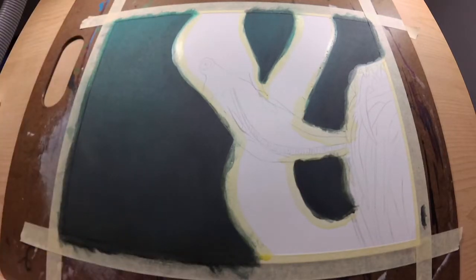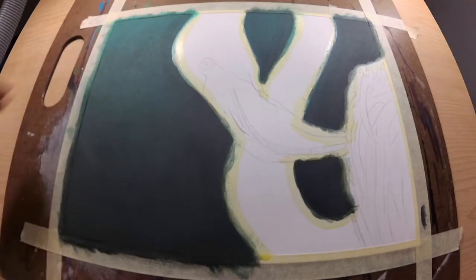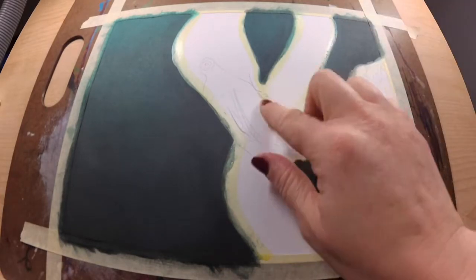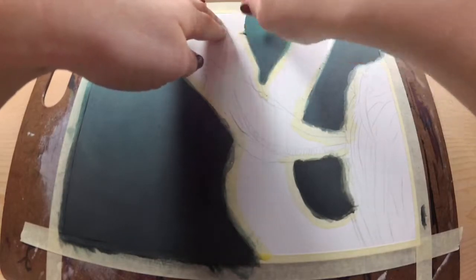Adjusting my tape there, and we're going to start peeling this off here in just a second, and you can see how easy this stuff is to come off. I'm just making sure my background's dry with my hair dryer right now, and then I will be going in and pulling this off. Like I said, this stuff is so cool. I couldn't believe it. Look, it just comes off so easy.